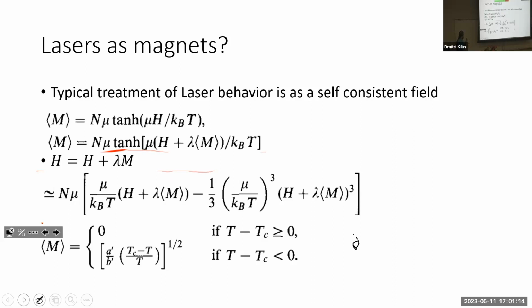But the typical treatment of laser behavior is a self-consistent field where we have some expectation value of our field strength, and from that we're deriving the strength of our beam of light, as a second order phase transition. And to that you say, hold on, that sounds very similar to how we would describe the behavior of a magnet with a second order transition of a consistent field of some electromagnetic strength. With our expectation value of our magnetic field being mu tanh of mu h over the Boltzmann constant times T.